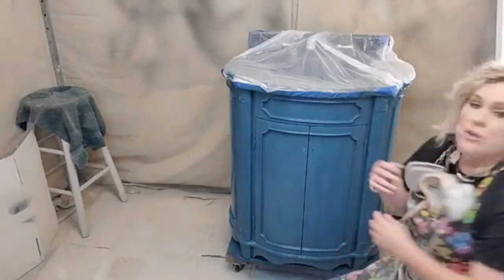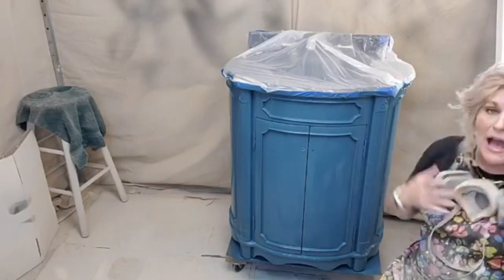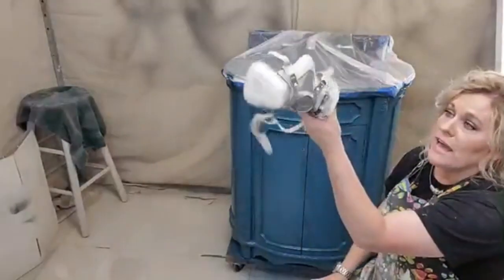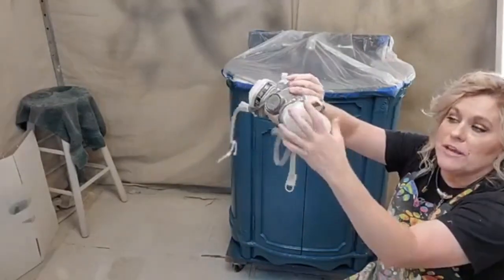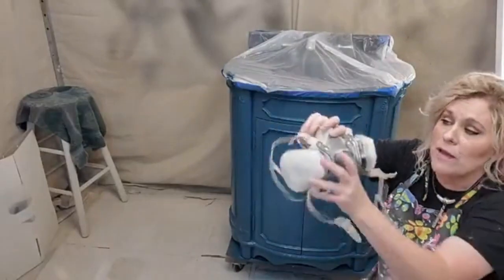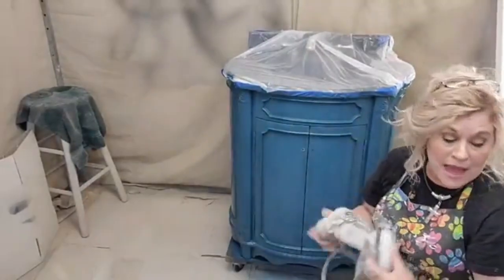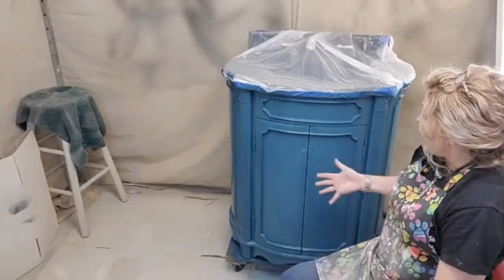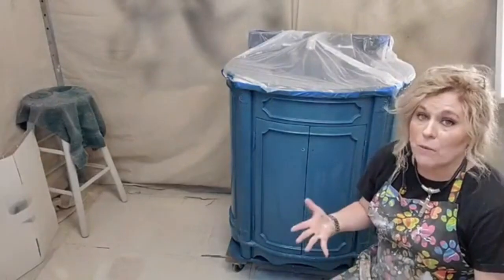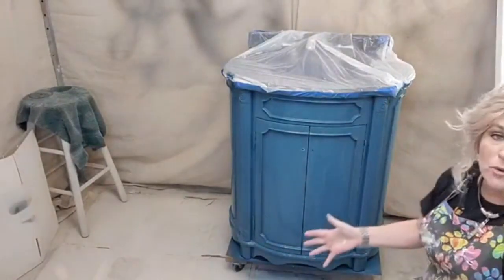When you are spraying, you want to make sure and wear protection. I don't care what kind of filter you get, I use a 3M. These are interchangeable so that I can reuse it. Some of the masks are disposable. This one is great. You can see I wear this thing all the time. I've had it on the biggest part of the day today, thus my shiny face. It's kind of warm in here, and this will dry in no time. In fact, I'll probably put a fan on it after we get off, and it dries really quickly.